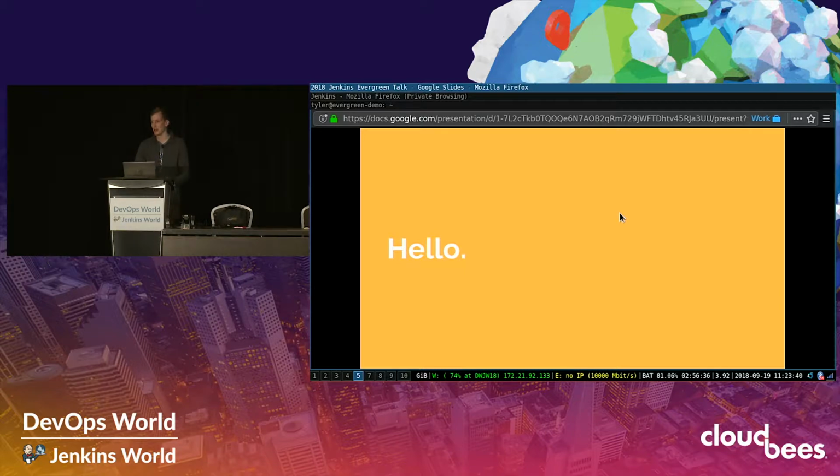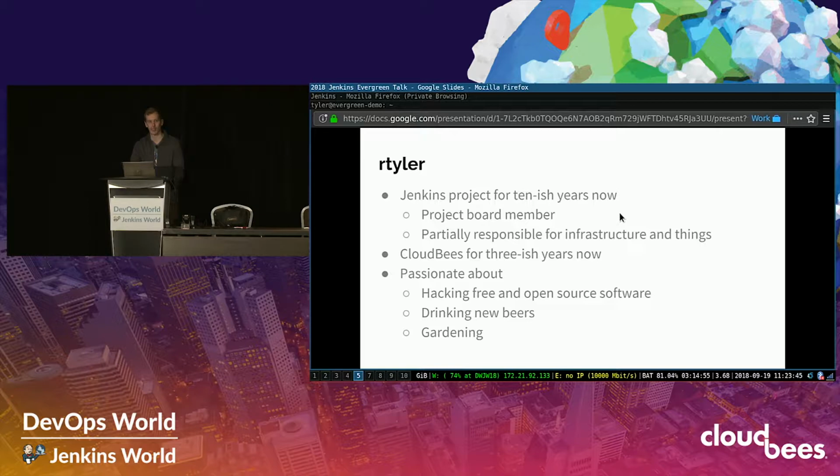But I want to take a step back, since I started with the demo, and explain how I came here and why I'm so passionate about Evergreen. I've been working on the Jenkins project since before it was called the Jenkins project. Old-timers might remember what it used to be called. But I've run Jenkins for the Jenkins project for a very, very long time. At every company that I've ever worked for, I've been that person that sets up Jenkins and babysits it and makes sure that Jenkins is working really well.